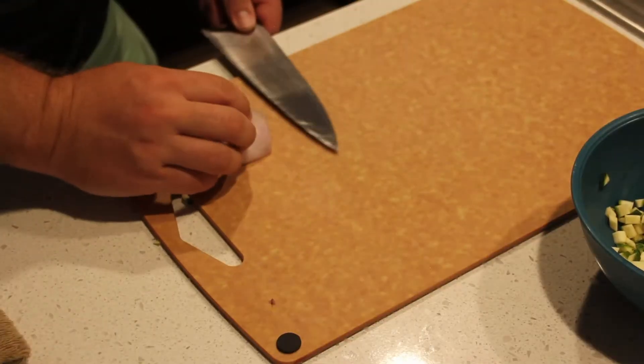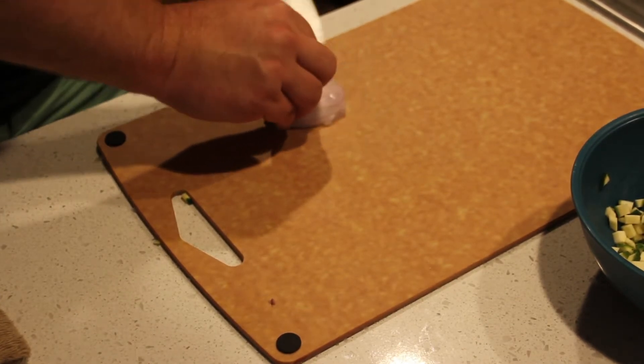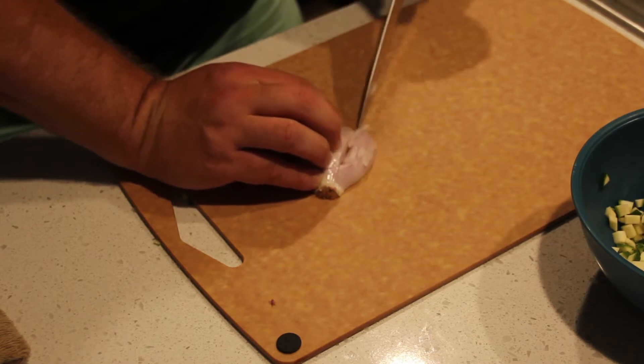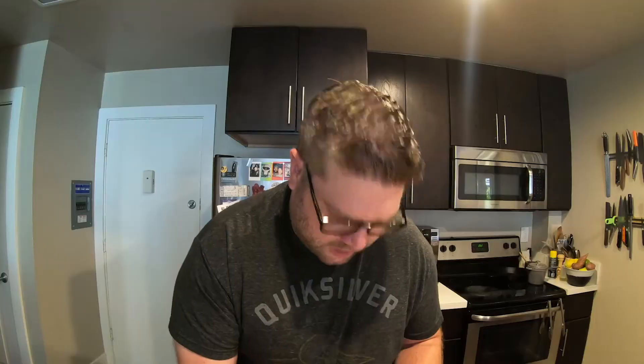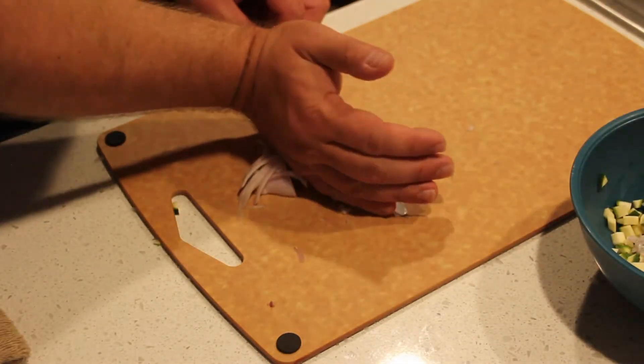I'm going to add a little bit of raw shallot. I don't love raw white onion or raw red onion, but for some reason raw shallot is okay — I'm going to add very little, cut very very small. What we would call in French classical cuisine a brunoise — a sixteenth of an inch by a sixteenth of an inch. I start by taking my shallot and making some horizontal slices about a sixteenth of an inch apart, leaving the back end intact. Then I make some vertical slices, leaving that back end open. Pull it all together and come right across. My diced shallot goes right in — probably a couple tablespoons, about half of one big shallot.